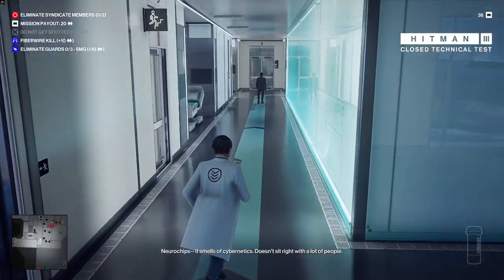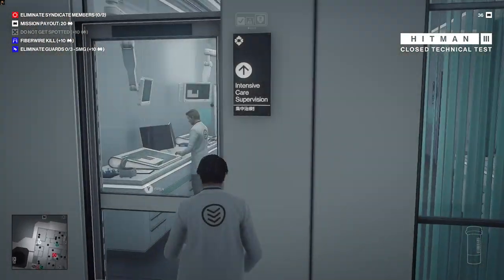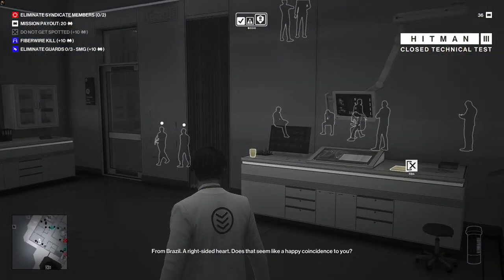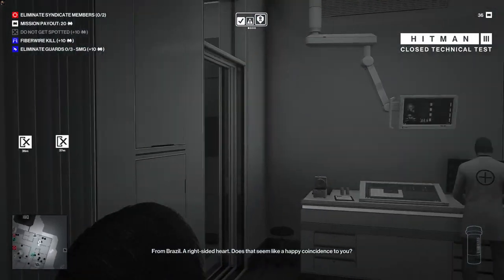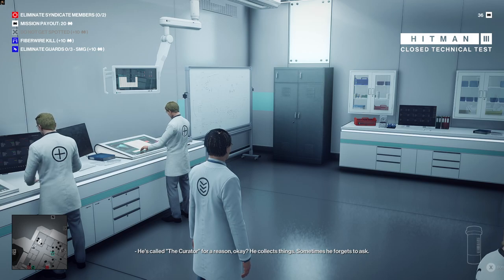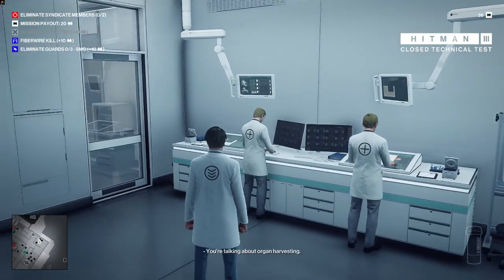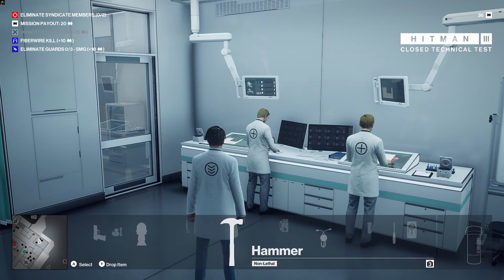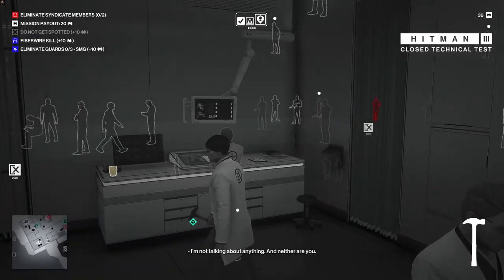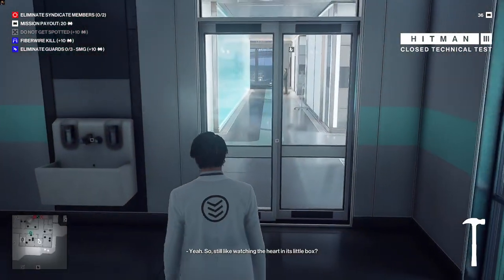It smells of cybernetics. Doesn't sit right with a lot of people. So, the R&D. This patient needs a right-sided heart. And one just appears within days. From Brazil. A right-sided heart. Does that seem like a happy coincidence to you? Wait. What are you saying? He's called the curator for a reason, okay? He collects things. Sometimes he forgets to ask. You're talking about an organ harvesting. I'm not talking about anything. And neither are you. Oh, shit. Yeah. So, still like watching the heart in its little box?